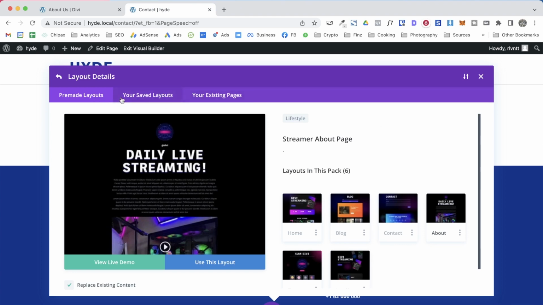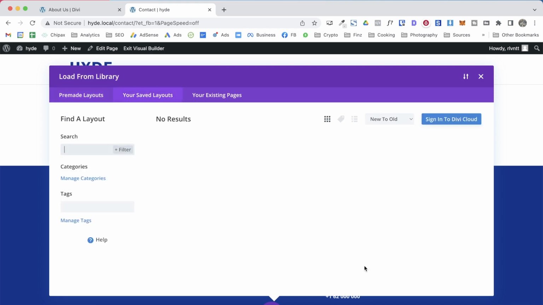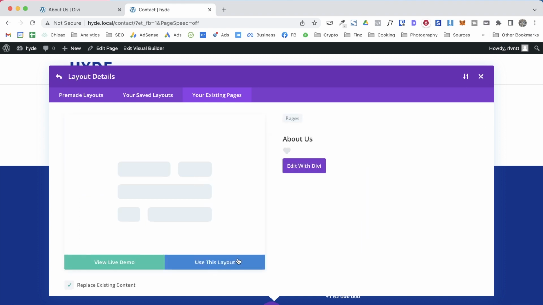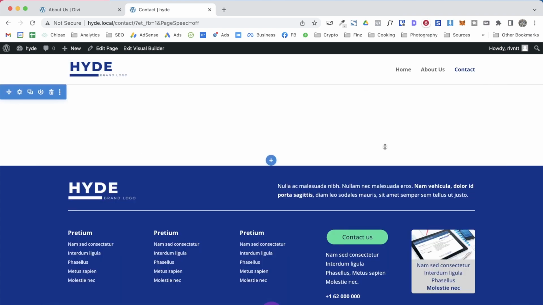And from here, as you can see, you can access saved layouts. In this case we don't have any, or existing pages. So as you can see here, we have the home page and the About Us page that we just created. If I click here, I can choose to clone this page, so we will have a page with the same images and the same content as the About Us page. I'm not going to do that in this case, I just wanted to show you.